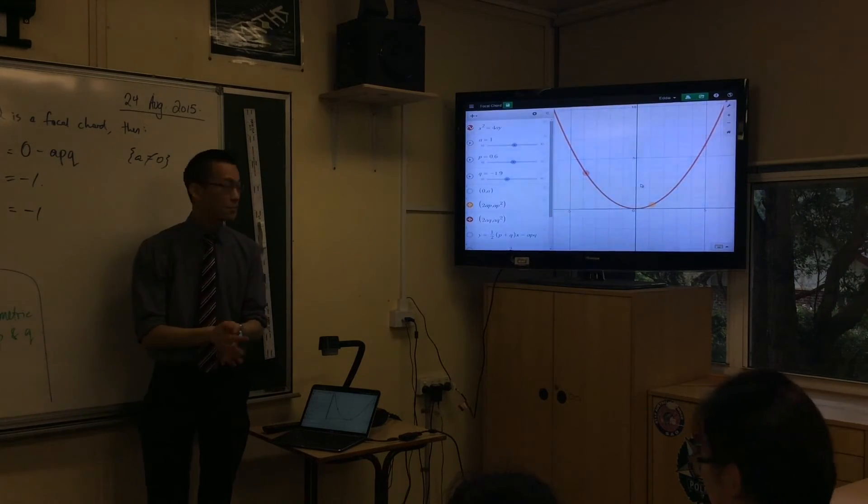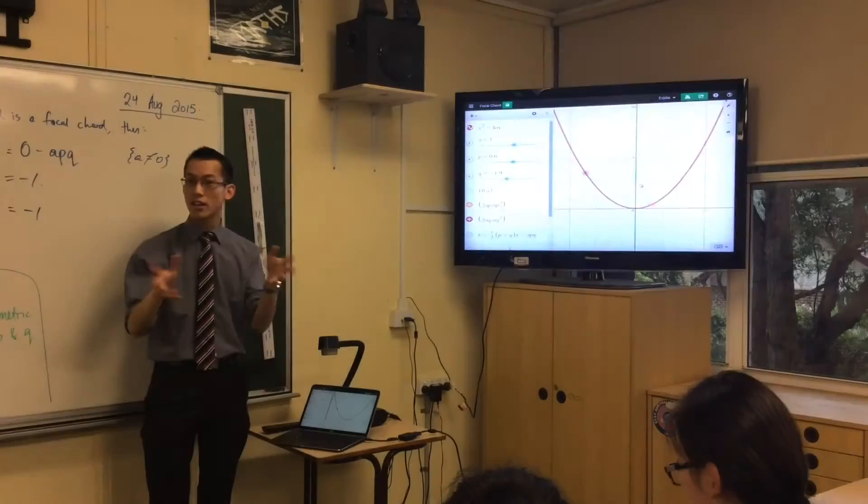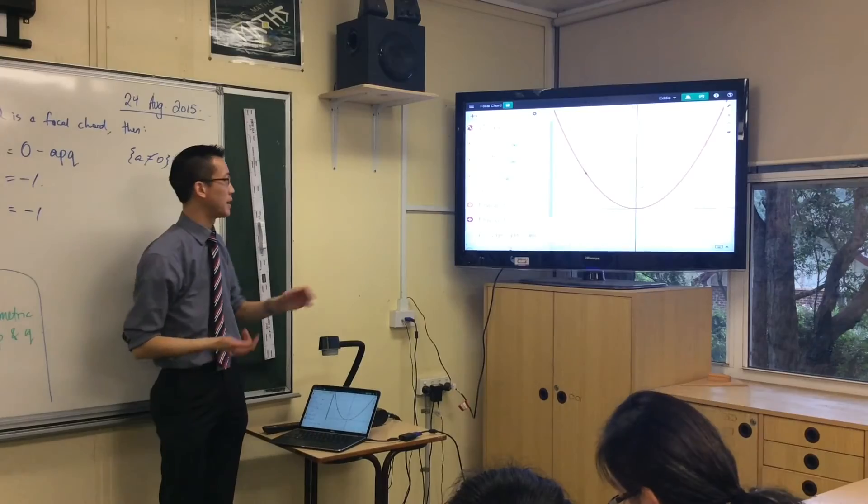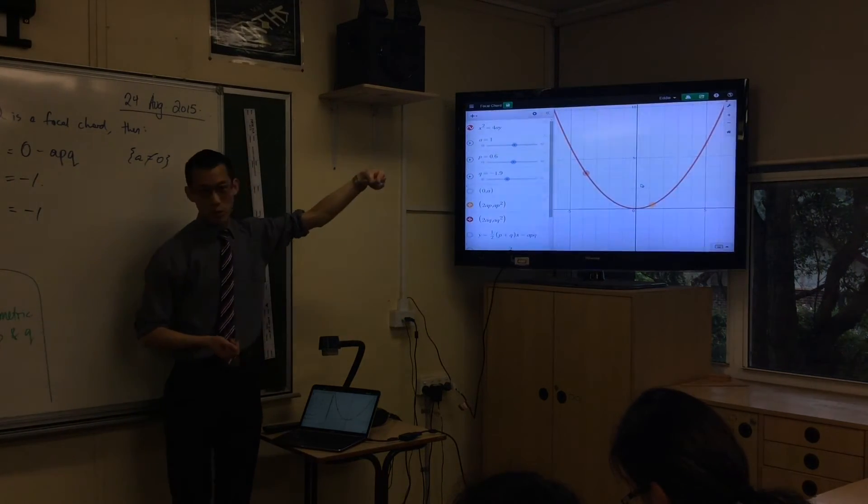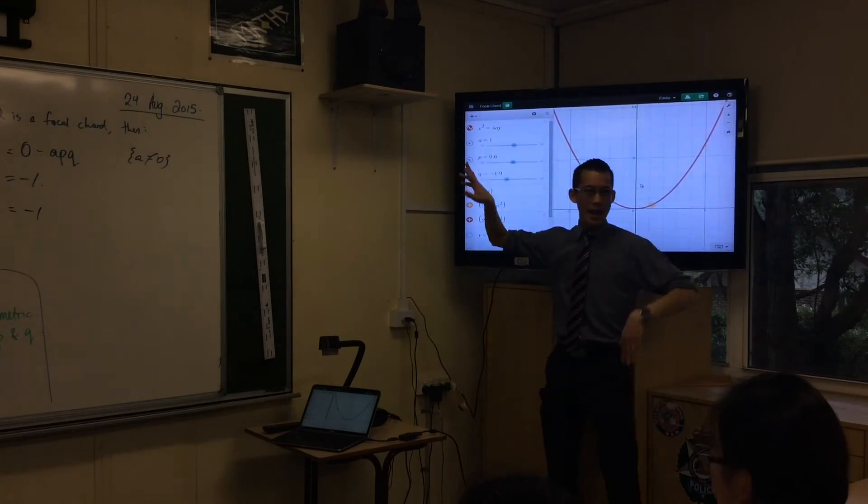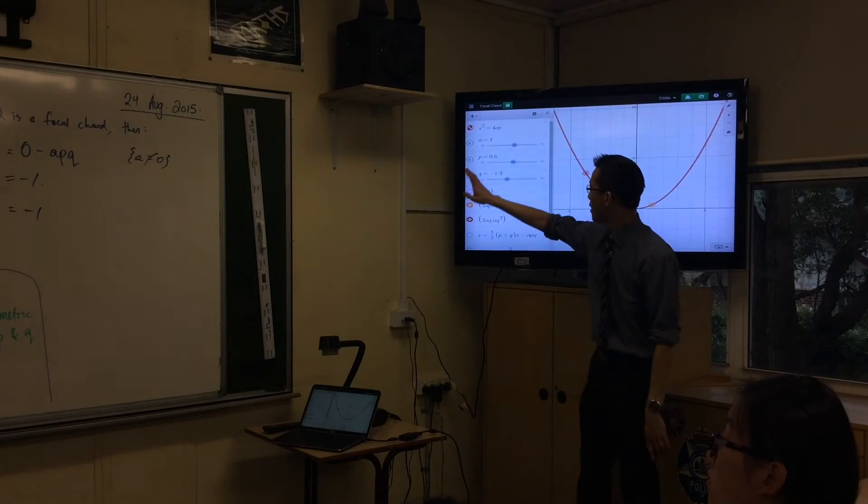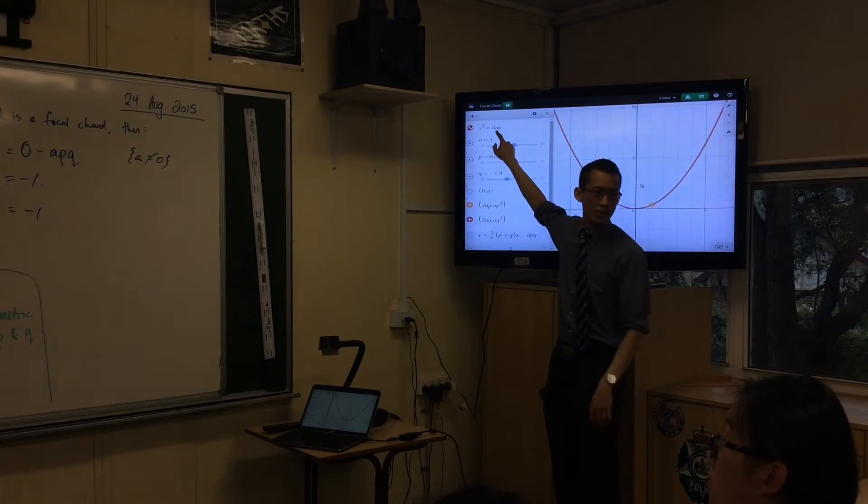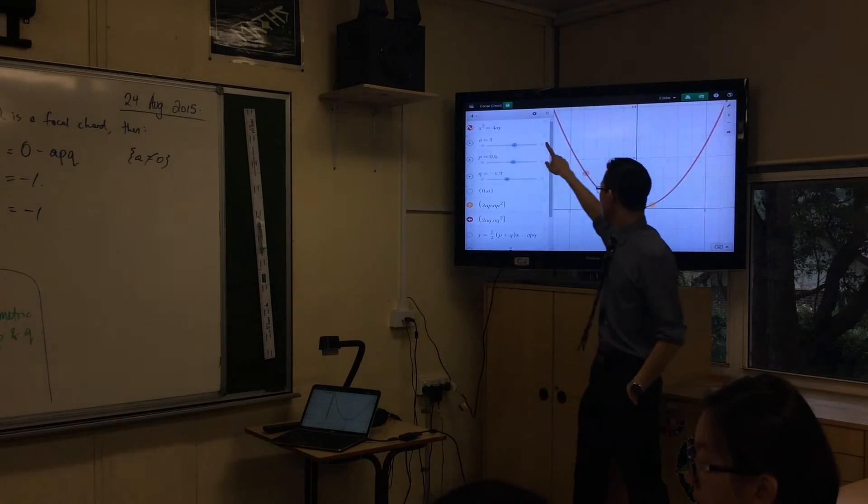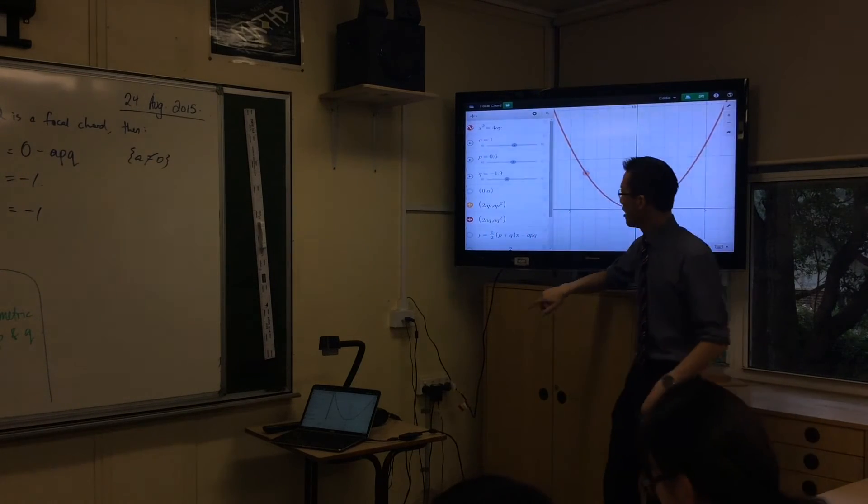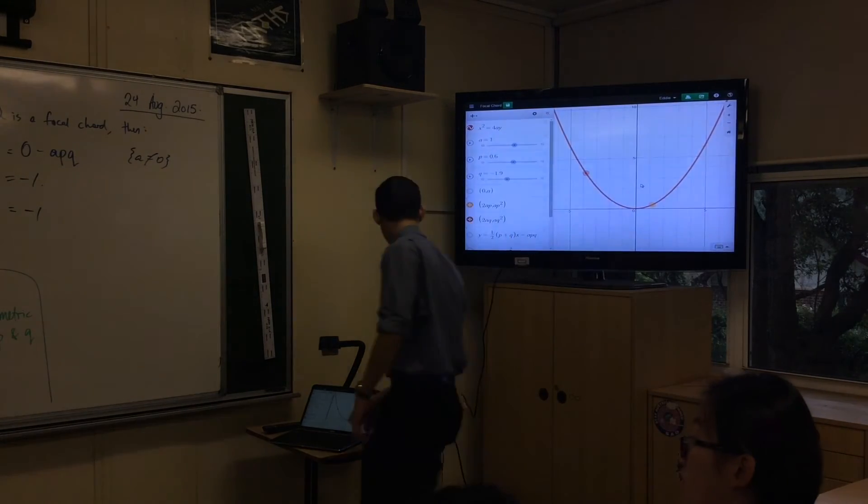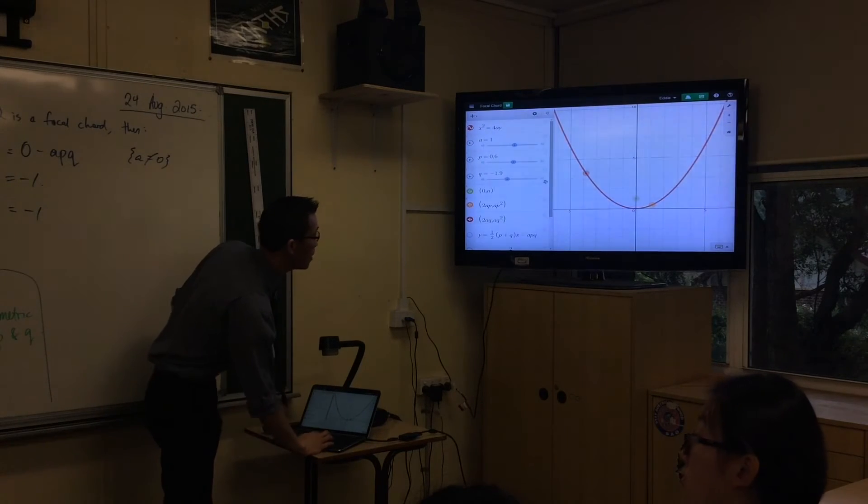All right, so here's our parabola. Now, you can completely replicate what I've done here, or I can even send you the link, but it's more fun to actually just do it by yourself. I just typed in x squared equals 4ay. When you do that, because it recognizes x and y as your coordinate axes, it says it starts to graph, but then it says, well, what's a? Like, do you want a to be something? So you click on the button, you get a slider for that. You've done this before. Once you've done that, you get this graph. You can put in the coordinates of the focus, because it's just going to be 0a, and it will pop in.